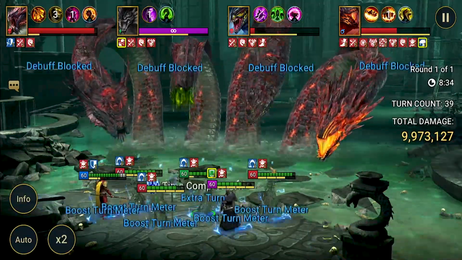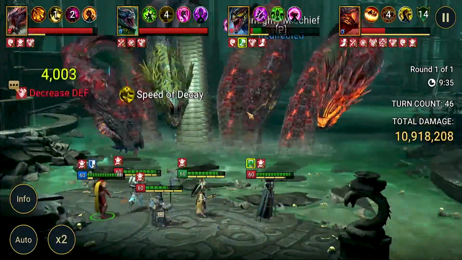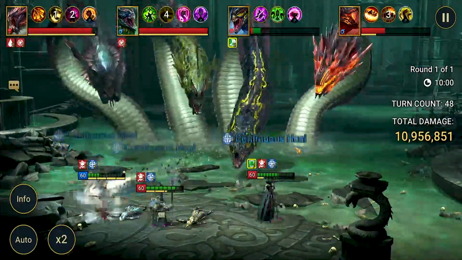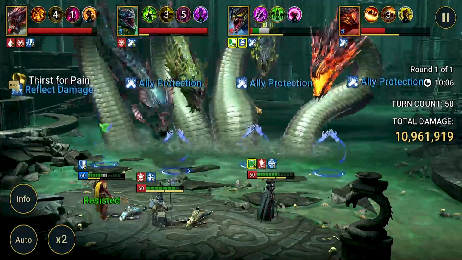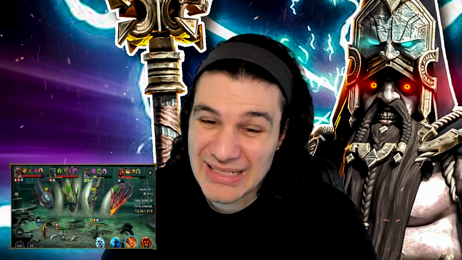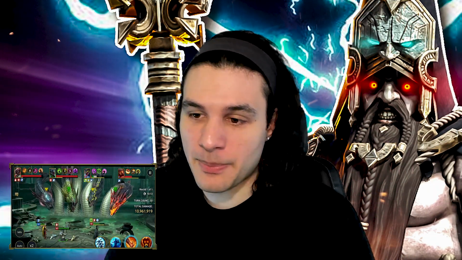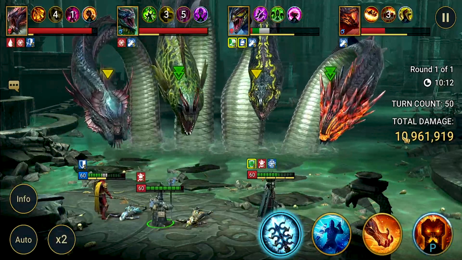So scrolling all the way ahead here, I believe I backed out at, okay, so we're at 10.9. Okay, so I backed out just before, at turn count 50, I did 10.9 million damage. It's kind of low, to be honest, and I didn't back out because I was safe here. I was, as we can see from the Head of Mischief here, they have 2 shields on them. I have no chance of breaking them.